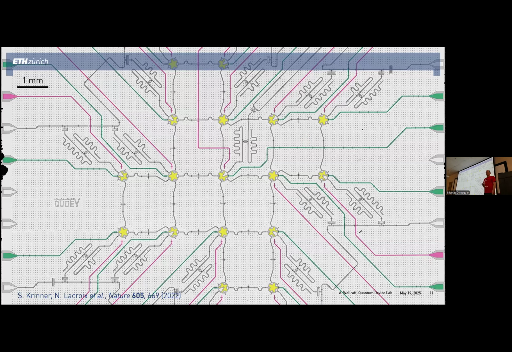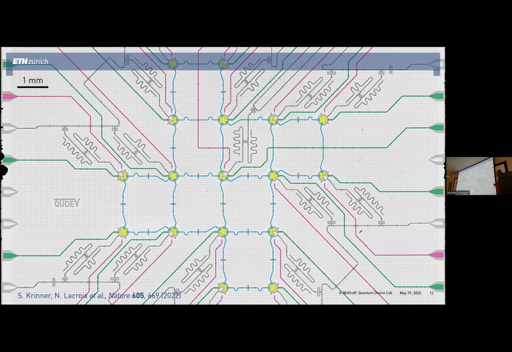Then every one of these qubits has a flux line. That's another coplanar waveguide that reaches from the edge of the chip towards the qubit, and it ends near the qubit in the vicinity of the SQUID that forms the transmon. When you apply a current pulse or voltage pulse to this green line, it will create a current at the shorted end that will create a magnetic field, and this magnetic field will thread the SQUID loop and change the transition frequency of the transmon qubit. In the device architecture that we chose here, two-qubit gates are actually initiated by tuning the qubits into resonance with each other by changing their transition frequency.